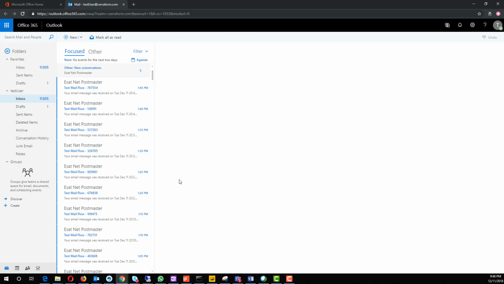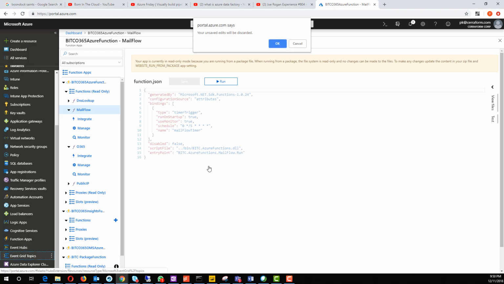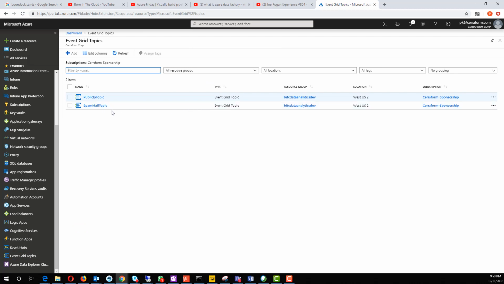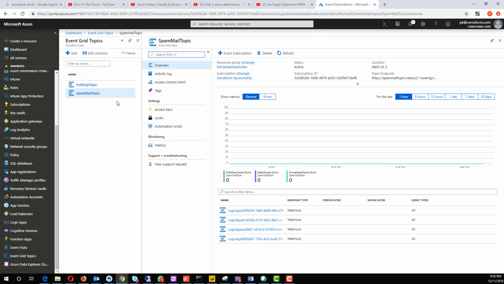We have a function that's looking to say, hey, if somebody sends more than 3 emails, go and fire an alert into the event grid. Obviously, in your environment, this would be like 100, but just for demo purposes, let's pretend it's 3. Our function app is running right now to test how many mails somebody sent. As soon as it triggers and says there are too many mails, it's going to fire an event into our event grid.